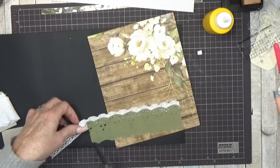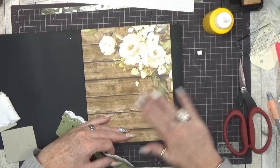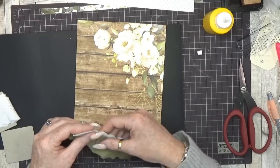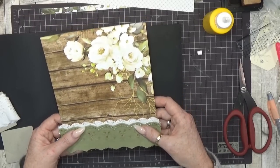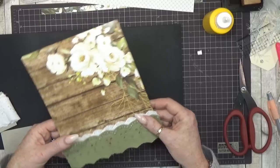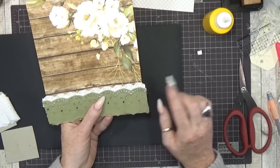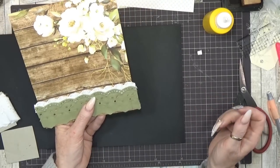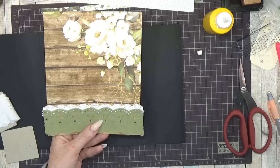Okay. I can cut this shorter. I still have a nice little piece left. I'm letting this dry. Oops. Not on that paper. Okay. Now I don't think this needs some paper. Well, I don't think that. So what can we do? I think the best way to apply this is to sew with your sewing machine all the way around. I think that's the best way. So I'm just going to leave this a little up, and then I'm just going to, using my sewing machine, apply this right here, and then afterwards I can cut this down. I think that's the best way. I don't need any paper on the bottom. Alright, so I'll be right back to you guys.